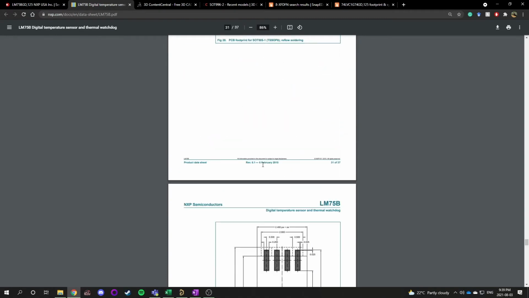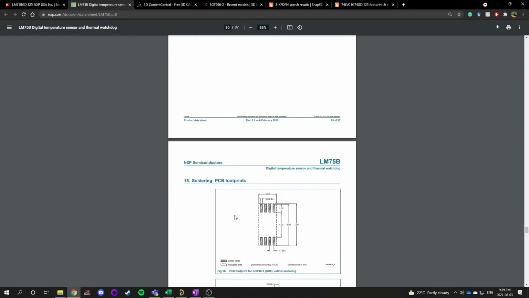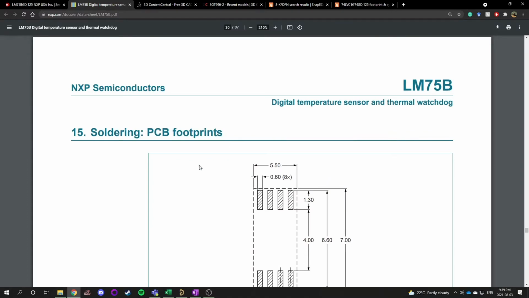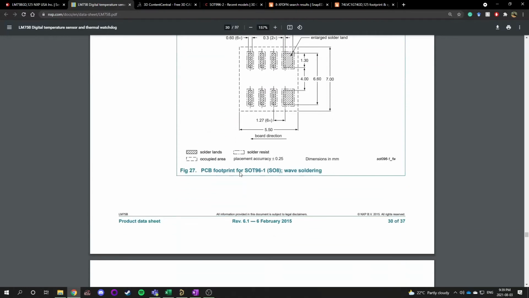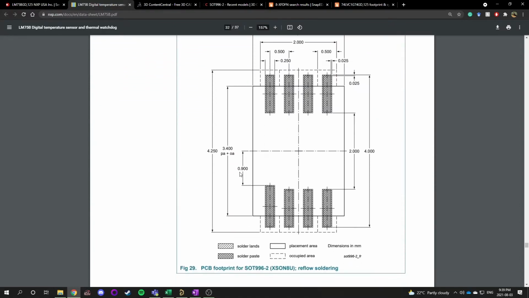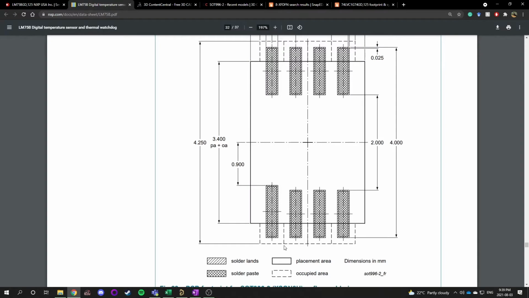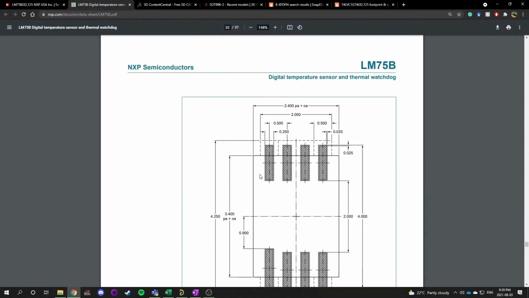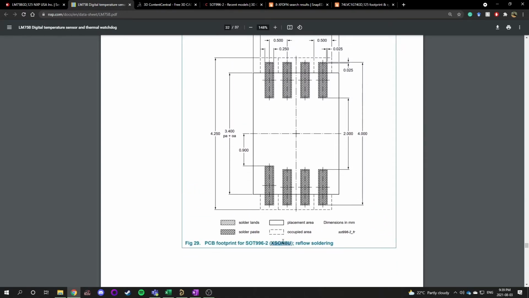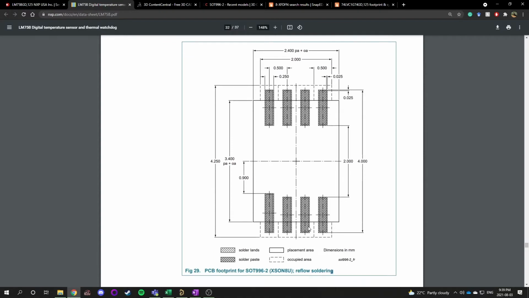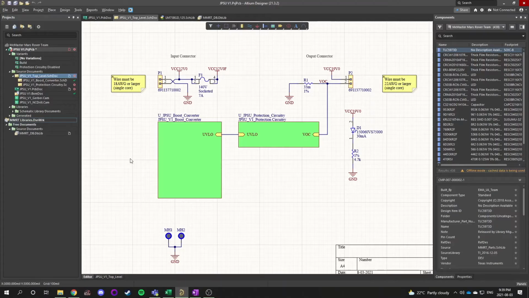If we keep scrolling down further, there's a section, I think it's right here, called Soldering PCB Footprints. All data sheets have a section similar to this, where they literally tell you the dimensions for the footprint that you're supposed to make, or the dimensions of the pad placement. I think this is the one as well. Yeah, that looks like it. As you can see, it lists the aliases as well, so just make sure you check for those. These are all the dimensions of the footprint that we need to make sure we satisfy. So let's go into Altium and get to it.